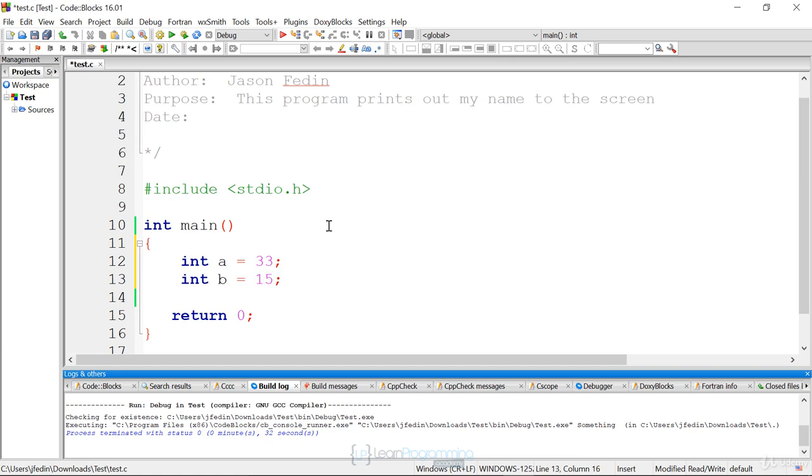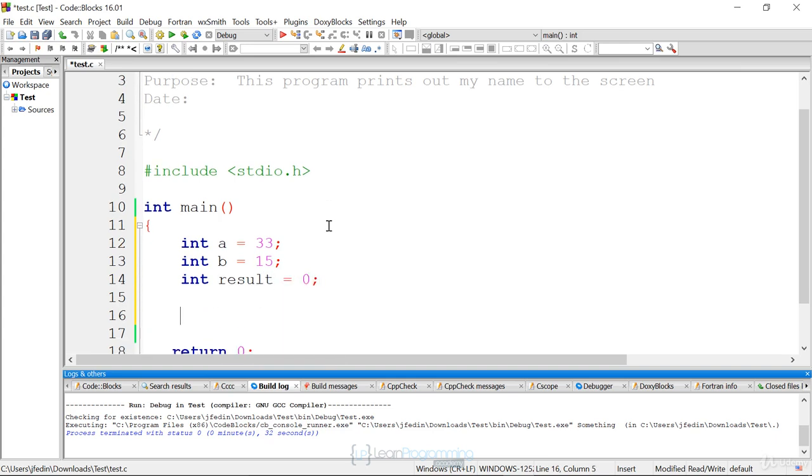So we're doing a declaration and an assignment in a single statement, and then we're just going to have a result variable, and this is going to be initialized to 0. So here we can start performing calculations. We can say C, and we can do assignments. We haven't learned about assignments formally, but we know what assignments are. Assignments are taking data and putting that data in that variable.